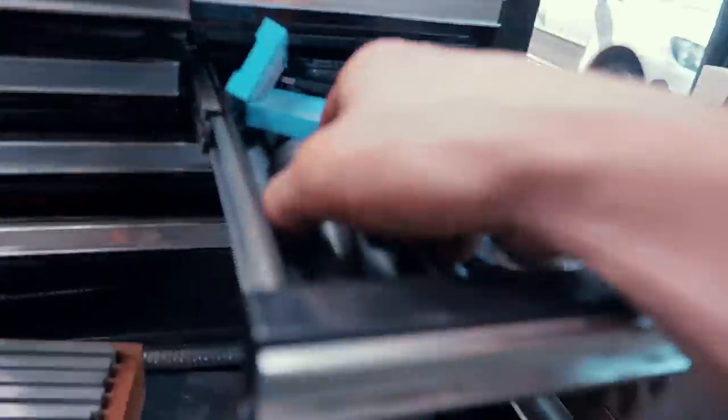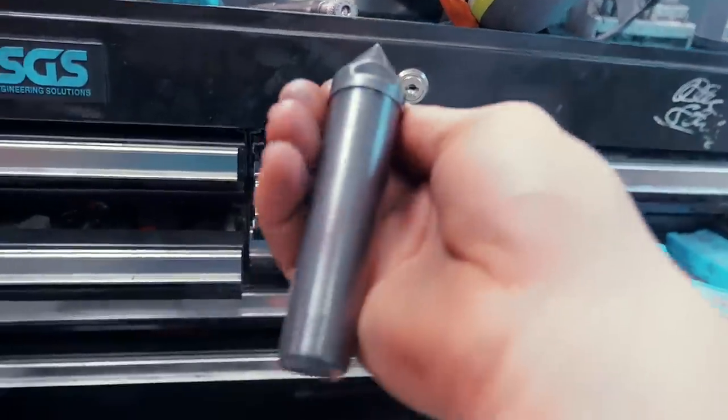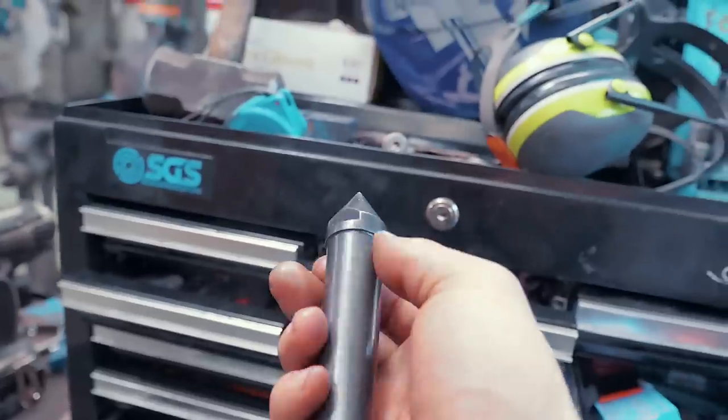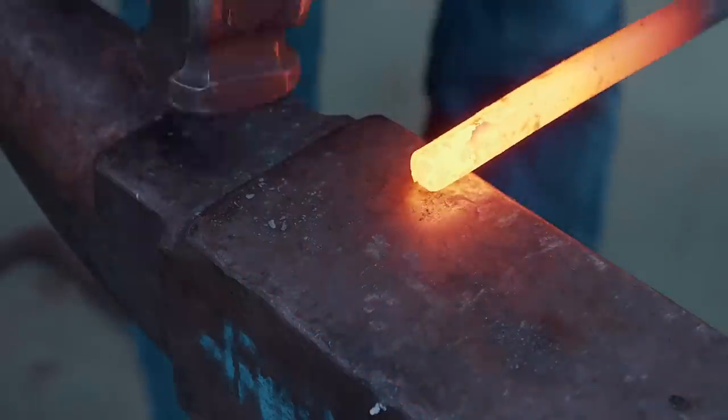I'm really excited with this finishing method because I took this, which was just normal, shiny steel. This is a lathe tool, it's a dead center. And I put that in there, and I then gave it the steel wool, and my goodness, that is such a beautiful finish. I'm really excited to be playing with this in the future. So let's give her a go, let's see how it looks.